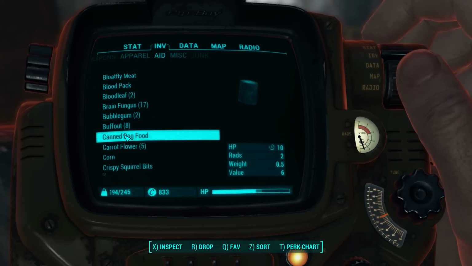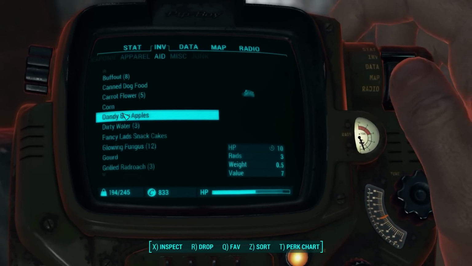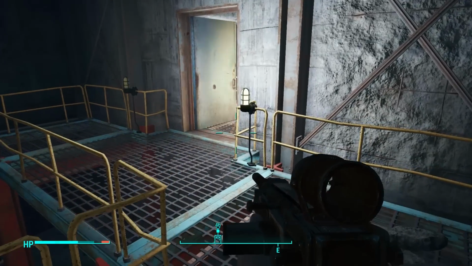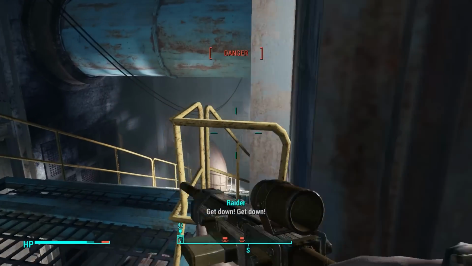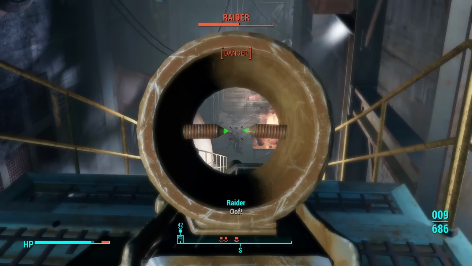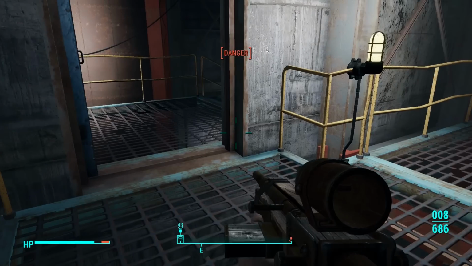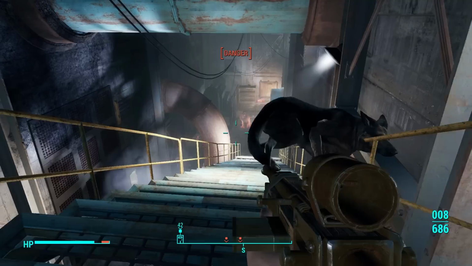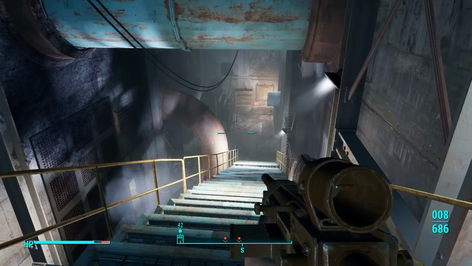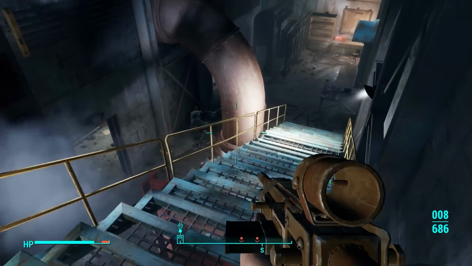Where do I got the food? Crispy squirrel bits. There we go. I'm not even going over there until the fire's over. Jesus. Get down! What the hell is going on over there, people? You guys are killing yourselves and my dog. By the way, my dog is invincible, so I'm not really concerned. These fucking idiots all killed each other.